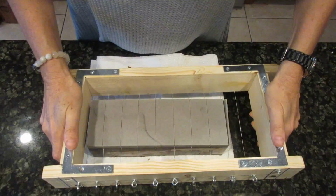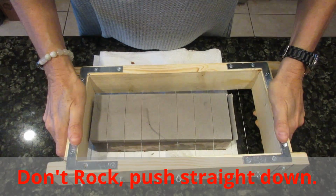like I'm rocking it. Now don't listen to what I just said about pushing it through and rocking it back and forth, because all that did was leave rocking lines on my soap. So when you're cutting your soap, you want to push it straight down, okay? So don't listen to what I just said. Really is what I'm doing.